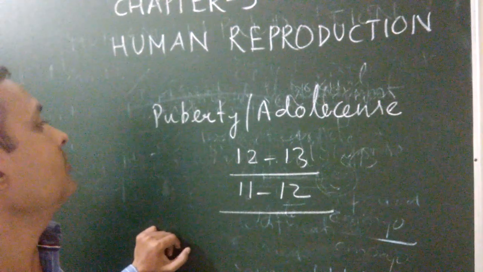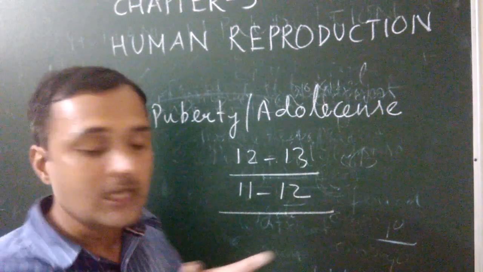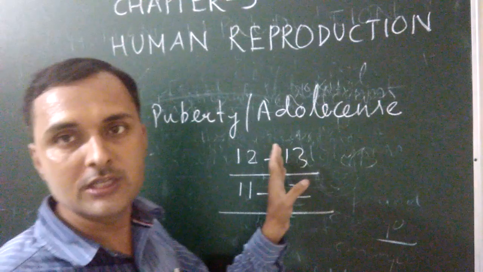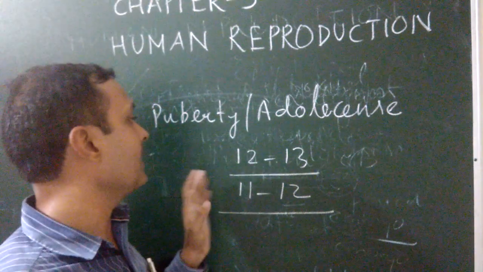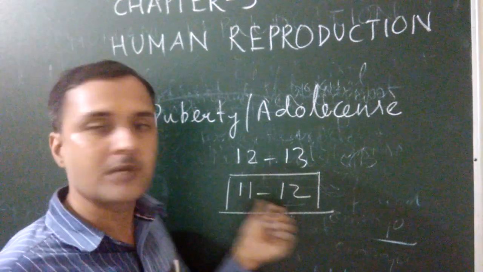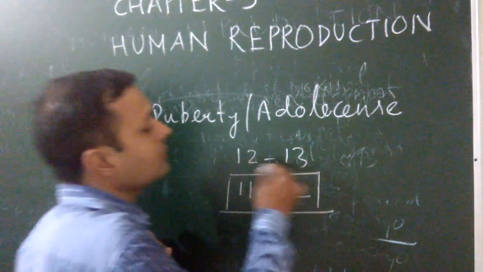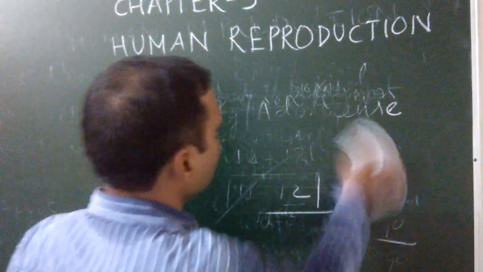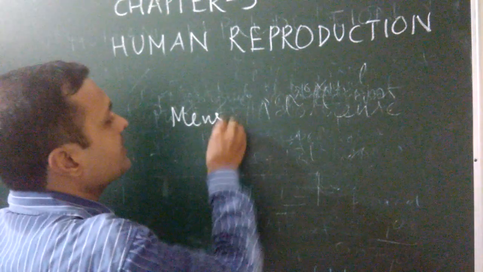Once again, what do you mean by puberty? The age at which both males and females become sexually mature and able to produce gametes is known as puberty, also known as adolescence. That's why in humans you can say females mature earlier, because females are able to produce gametes at the age of 11 to 12 years, and males mature later, at about 12 to 13 or 14 years. Okay, next topic is, what is menstruation? What is menstruation?